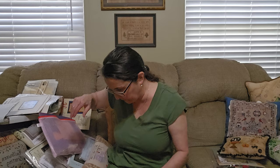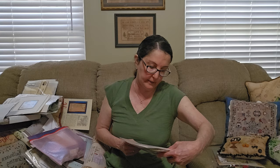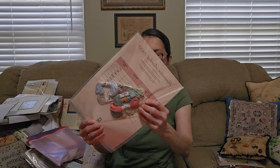And then I have by Reflets de Sowy, Genevieve Barbeau. And I have the silk, and this must be the Call for Silk. I think I might sell this one because I don't know if I'll get to it, although it's got some real pretty motifs and colors. Look at the spring colors on that one.